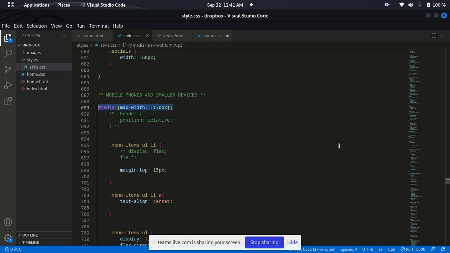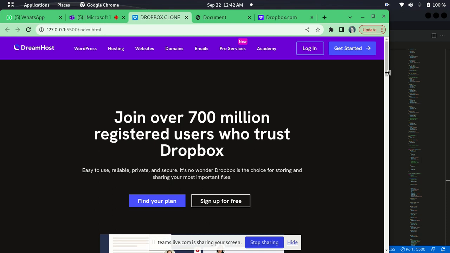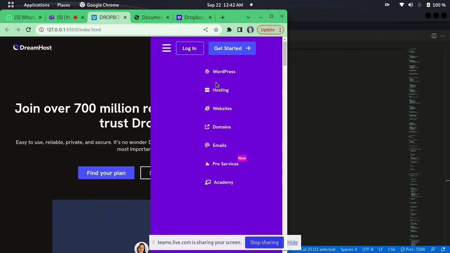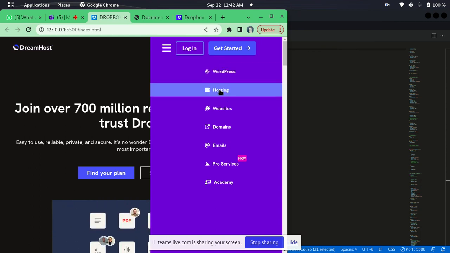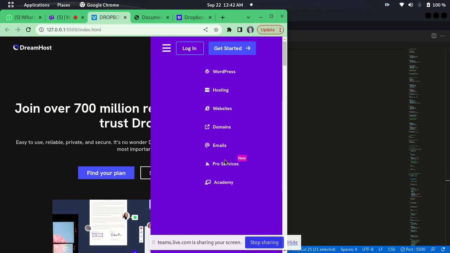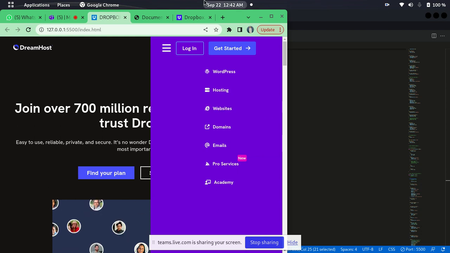Okay, so inside media query now, I said my UL should now have all your menu. My UL should now have margin top of 15 pixels, because I know by this time it will be like this. It will be spaced like this. You understand? This one should have margin top 15 pixels, this one have margin top 15 pixels, so that it will be equally spaced. They should cover this space. Do you understand what I'm saying?